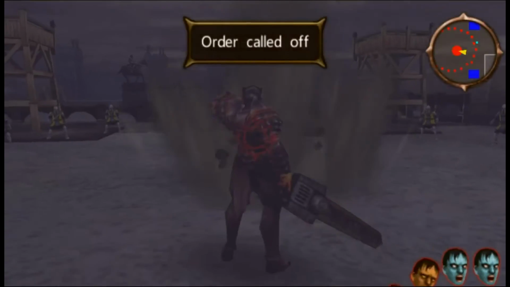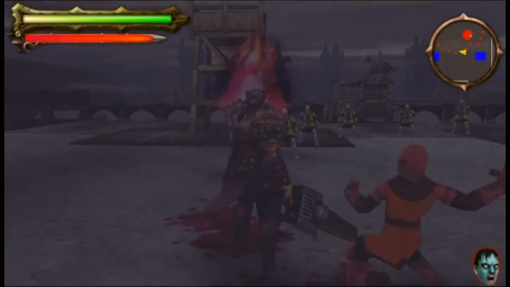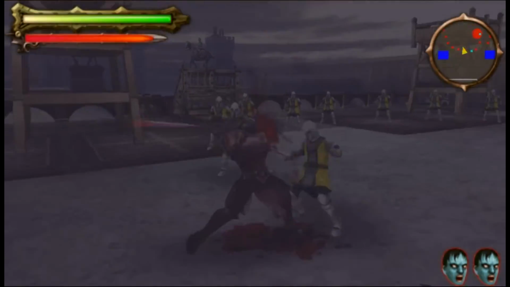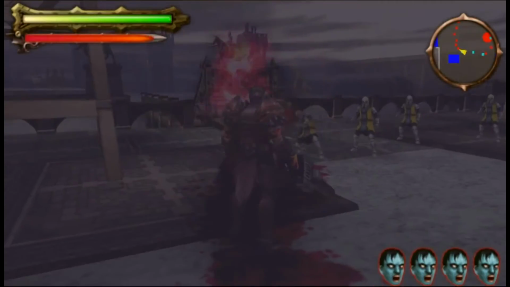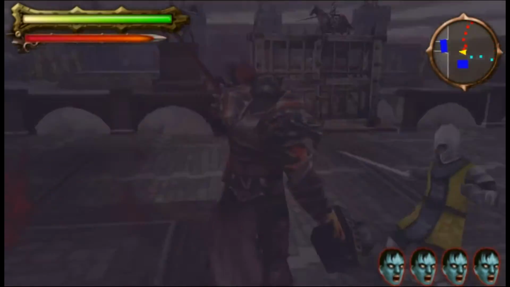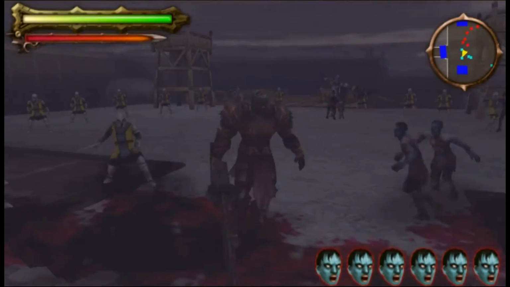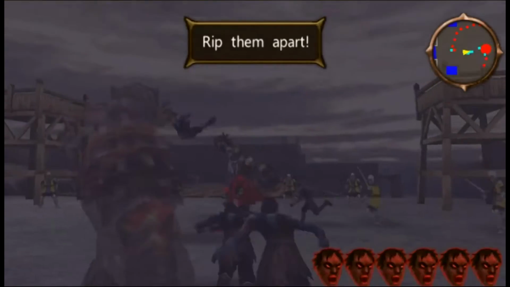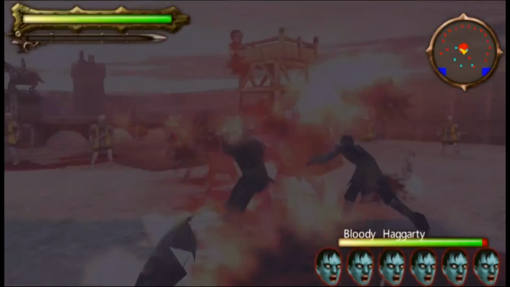Welcome to the boss fight against Bloody Haggerty. And his whole gimmick is basically that he's Gloucester, but, you know, tougher. Just like Gloucester and most other humanoid enemies, if we surround him with zombies, he gets stunned briefly, and then we can deal massive damage to him. Any thrown zombies just bounce right off him, though. They barely deal any damage, too.